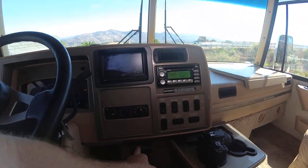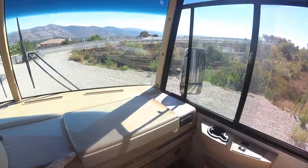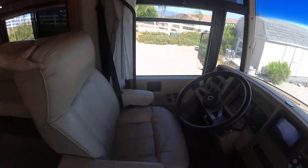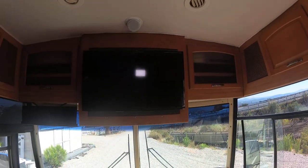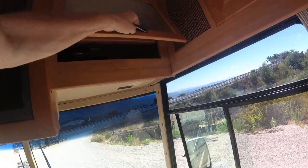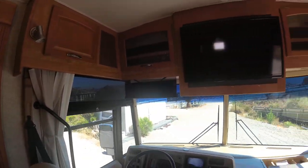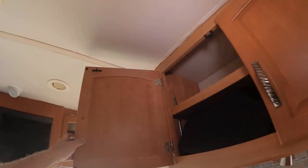It's got a tow bar and tow brakes on there. It's got a computer desk — a little work area. The seats are in perfect condition. The TV was updated to a flat screen, and it looks like a Sony DVD player. Beautiful cabinetry. One thing about Winnebago — all the doors have a serial number on them, like right there.